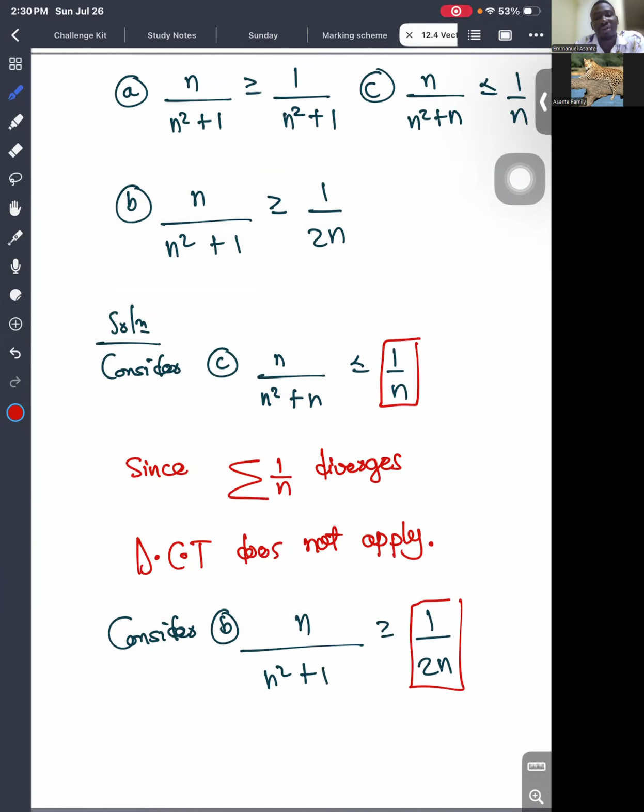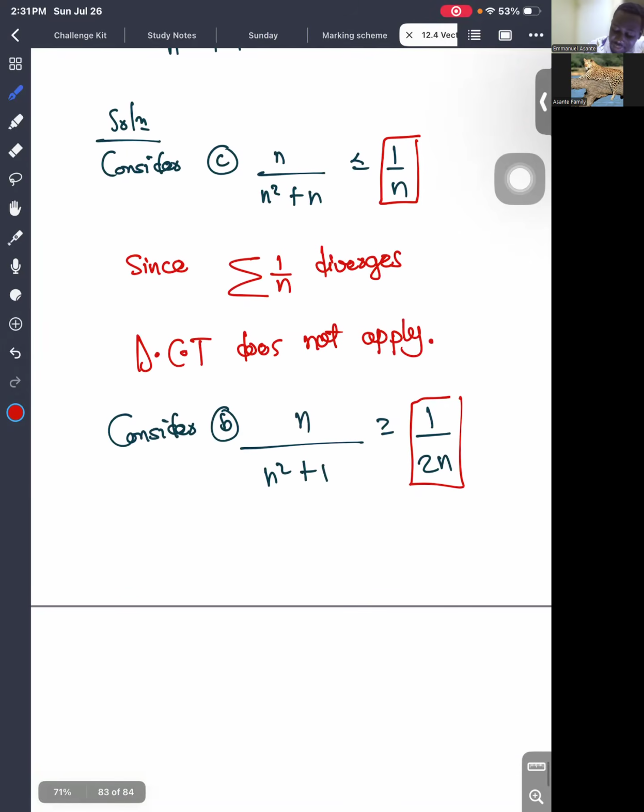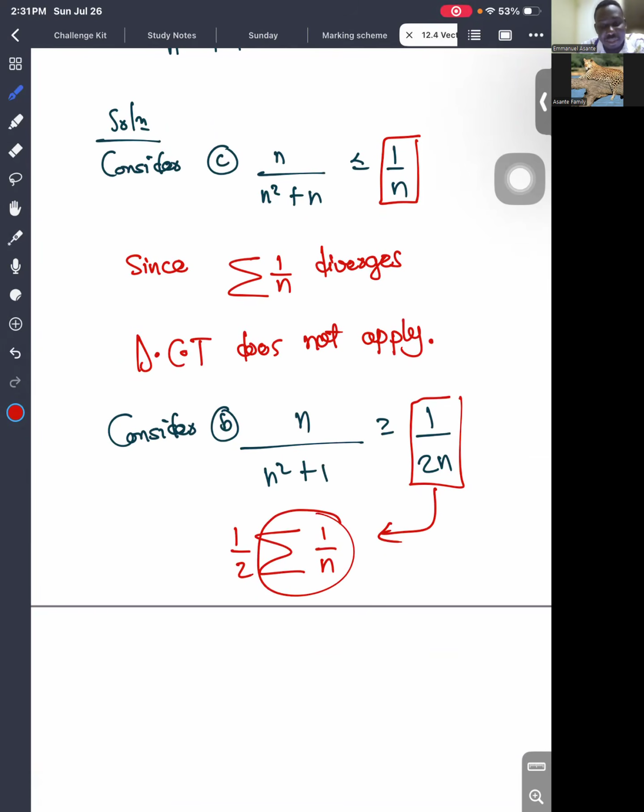When we talked about the laws of convergent series, we said that if the series for 1 over n diverges, then if we multiply that series by a scalar, in this example the series will be multiplied by 1 over 2. So the series that corresponds to 1 over 2n will be given by 1 over 2 times the sum of 1 over n. And we already know this one diverges. So the same statement as we made for C also corresponds to B.